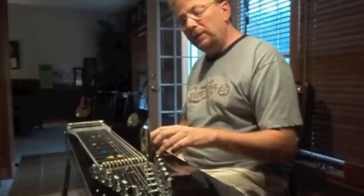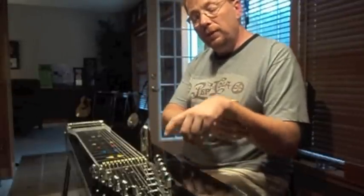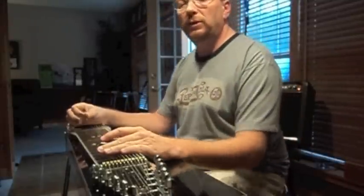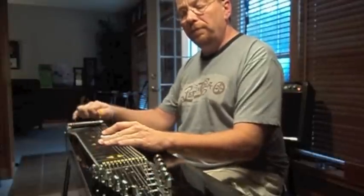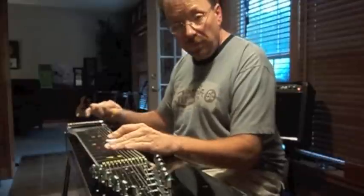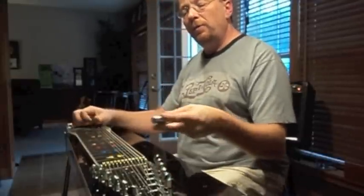One of the real critical pieces is that if you're going to hit this note, the weight of this arm is going to be there. You don't have to press down on the key. Same concept that I'm using with the steel guitar, in that the bar, you're not going to see me actually pushing down into that.